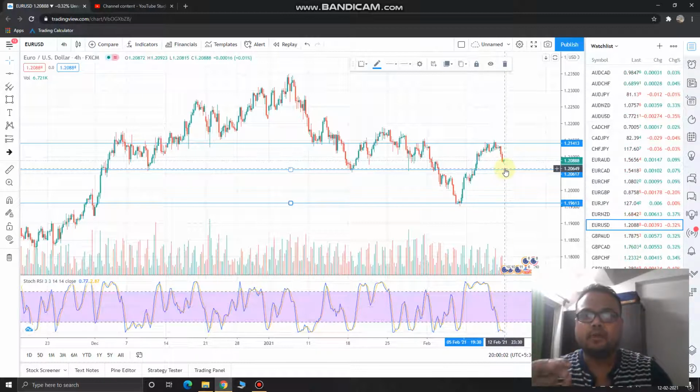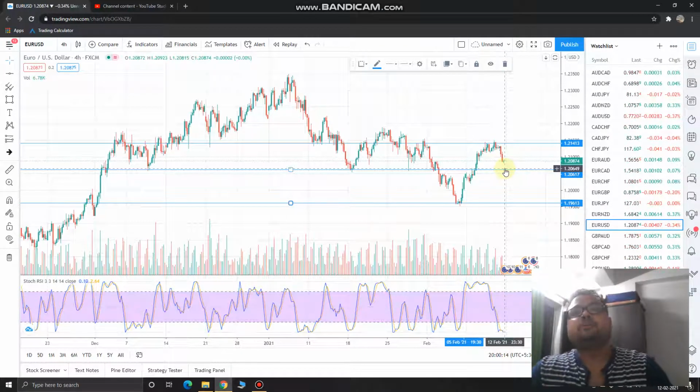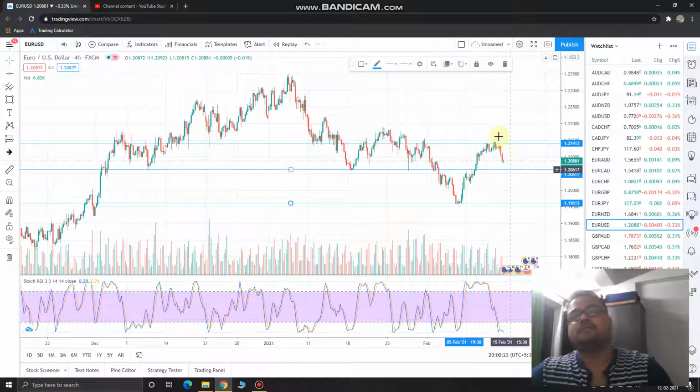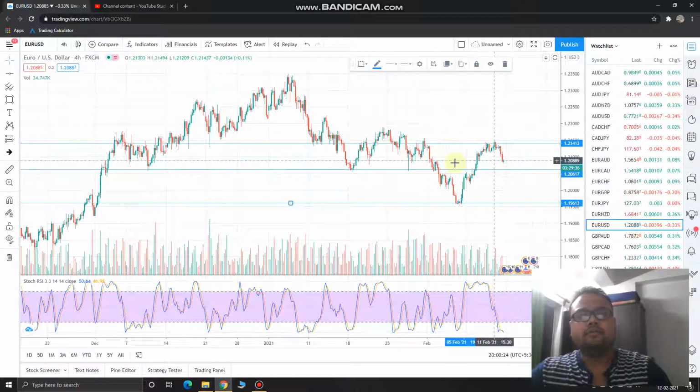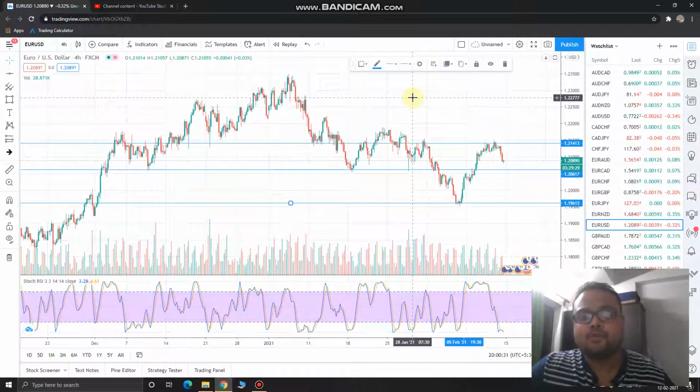If there's a rejection from below and your indicator or candlestick pattern shows you that you can go long, then you can easily place the buy order. And if it shows a breakdown, then you can short it. Your target will be this. So these two are very important price levels for Euro USD on Friday. Hopefully you've understood. So have some patience and wait for it.